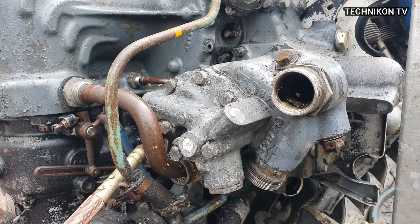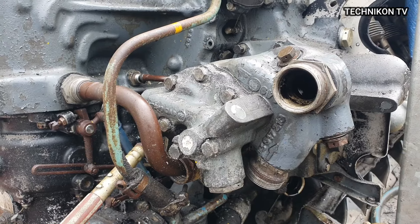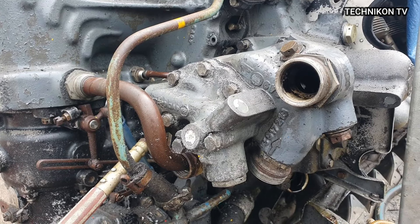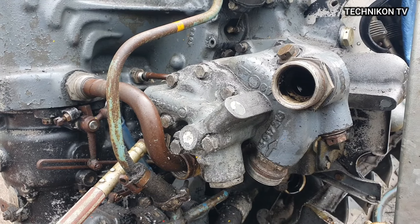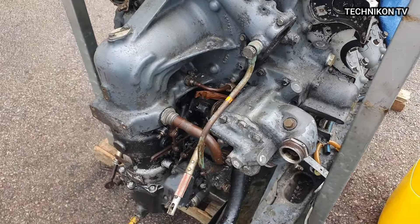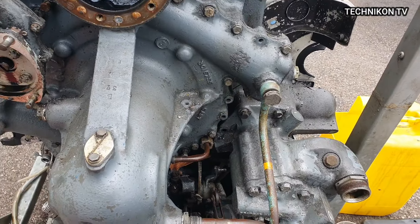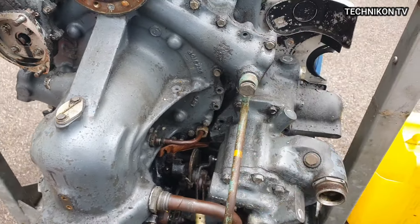As a reminder, this engine had been put in quarantine and it hasn't been touched for many years. We were surprised because we thought it had seized. It was seized, but we managed to turn it. So it's turning — other than the outside casing corrosion, all these housings are going to be discarded.